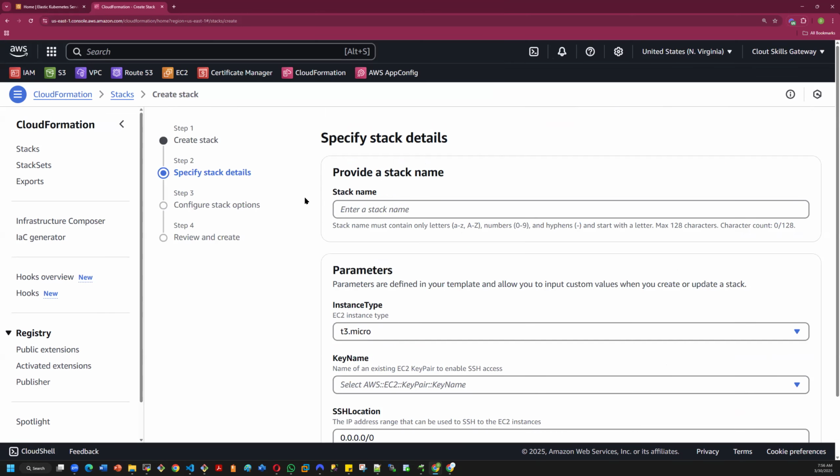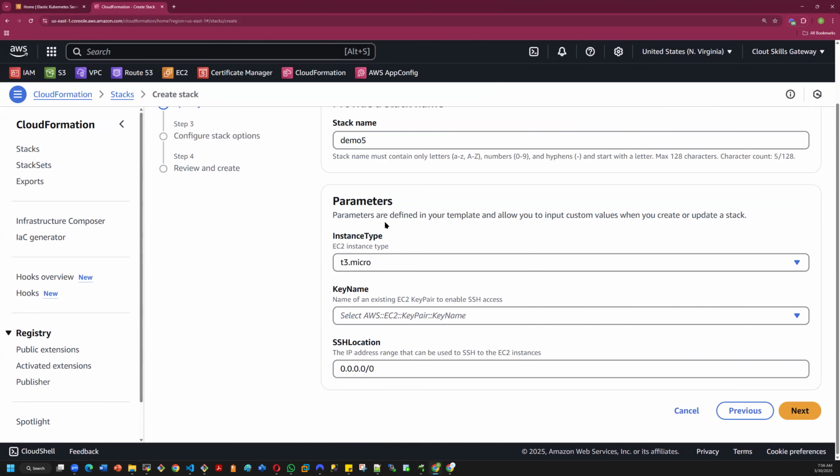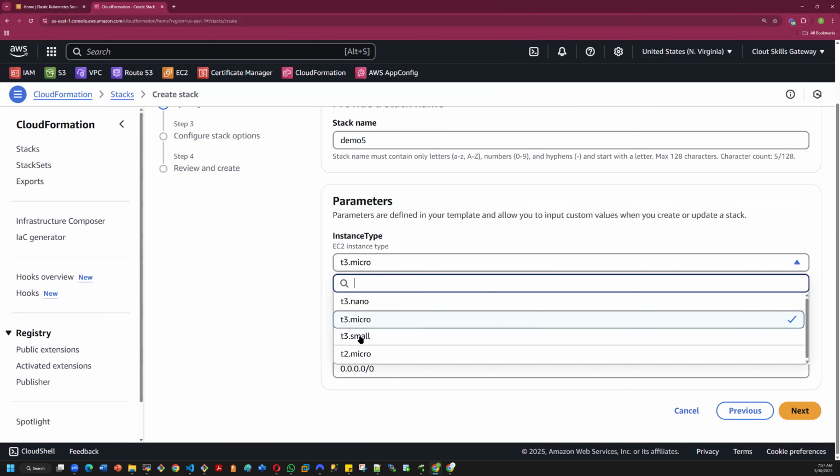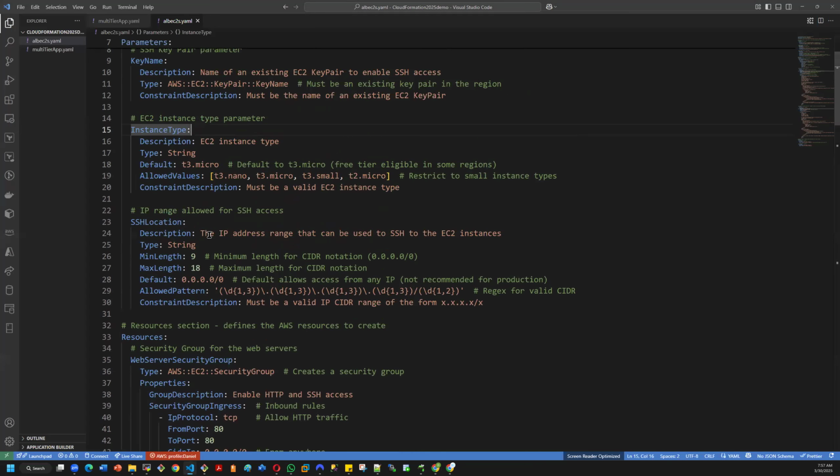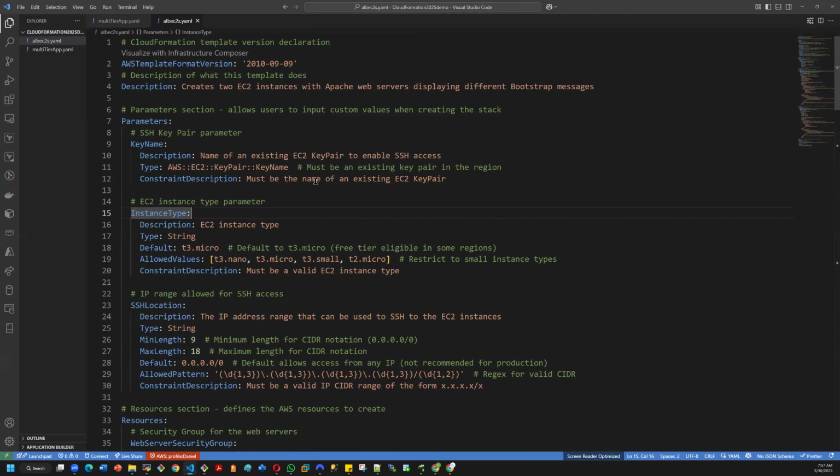So this is where, when we put parameters, right, the name. So I'm going to say demo 5. And then I see the parameters, the instance. So right now we have the option to select. So remember under the parameters here, we put a lot of things, like the instance type, all these things that we selected.